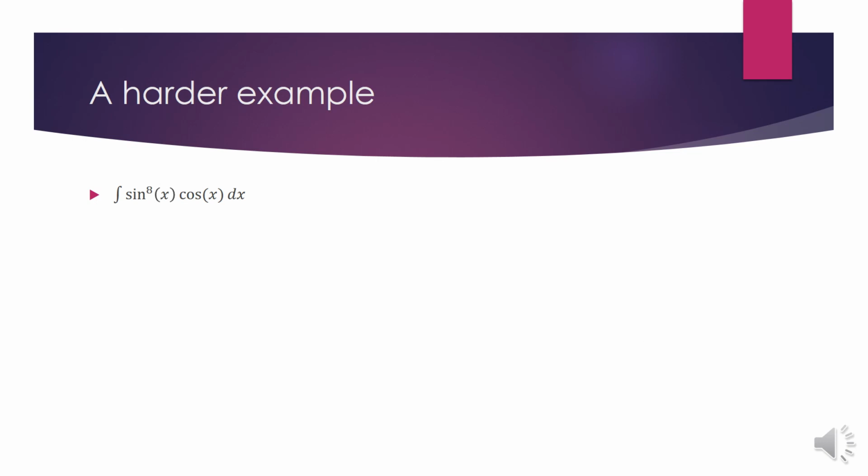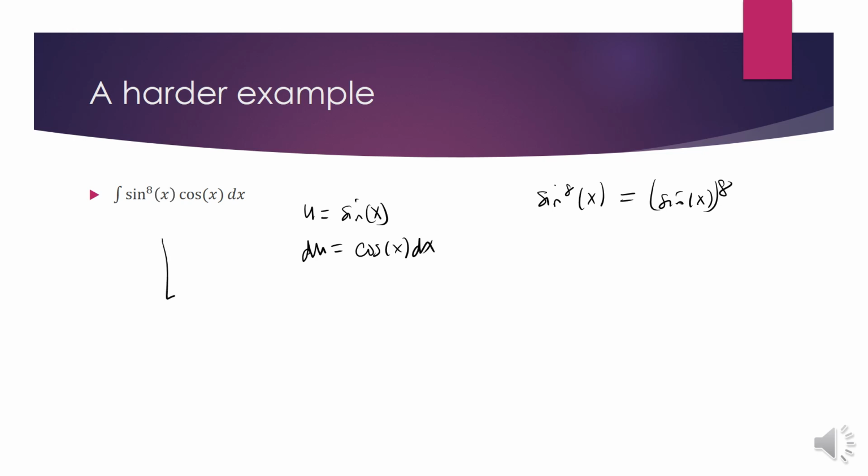And here's our last one. Sine to the 8th power of x times cosine x dx. This one's maybe a little tougher because it deals with trig functions. But in this problem, let's recall, when I say sine to the 8th of x, I really mean sine of x, all raised to the 8th power. Parentheses almost always tell you what you should let u be, so my u is going to be sine x. Then my du is just the derivative, so cosine x dx.